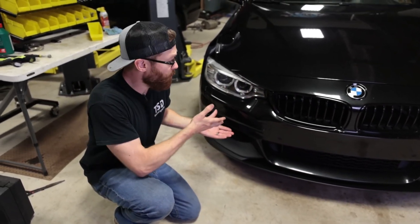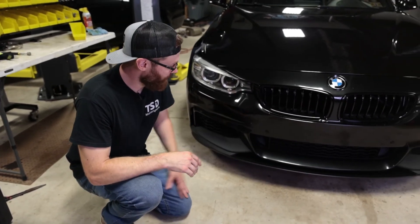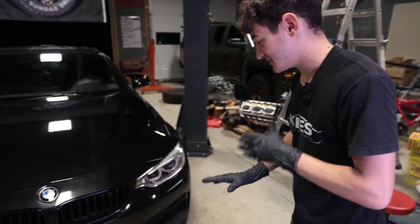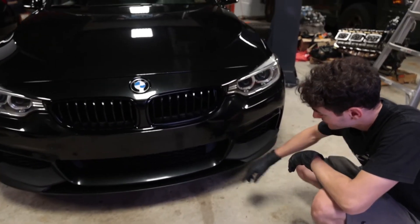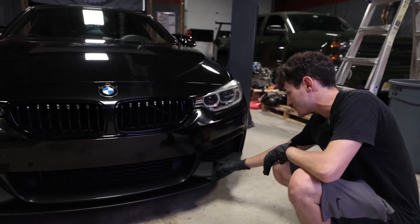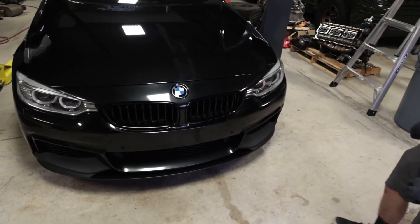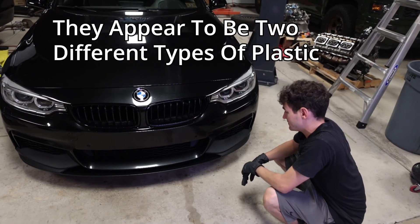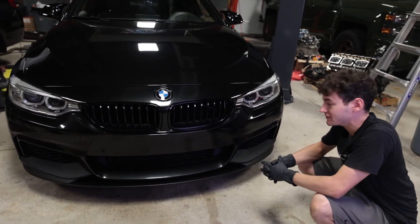I'm going to hand the mic over to the owner, Reece, to talk about it because he is a perfectionist. Looking at this lip, I do like things perfect. The fitment here is really good — I've installed some carbon ones and they're never that close to the bumper. I do see a little bit of the ripples on one side. The paint is a slightly different color, but I might paint match it to the black sapphire metallic. Overall it's pretty good — I'd buy it for this price for sure.